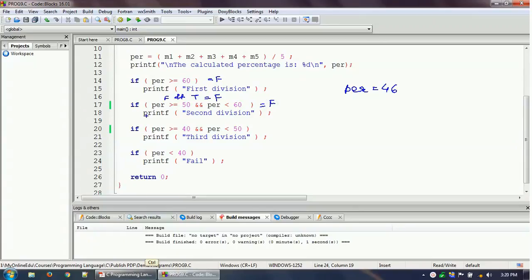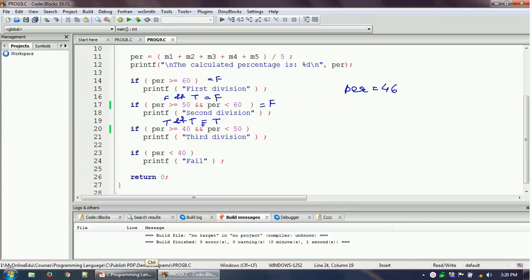So it will not come into this if block. So now it will come into this particular if block. Percentage is greater than or equal to 40, which is true, and percentage is less than 50, which is also true. So we know that true and true gives me true. Remember the logic table from the previous video tutorials.